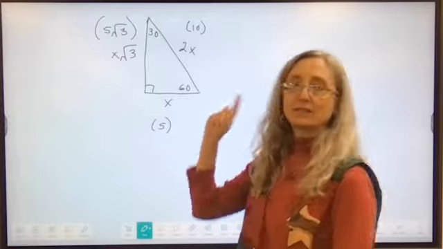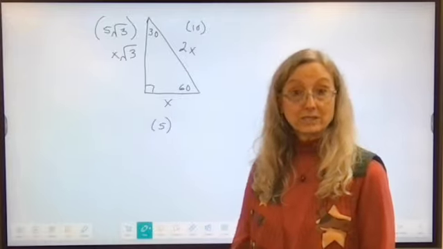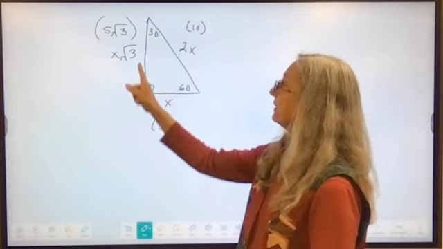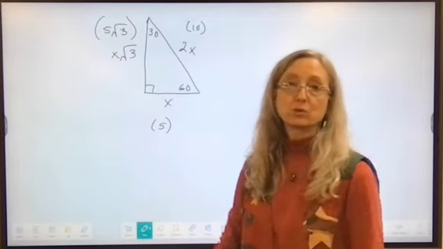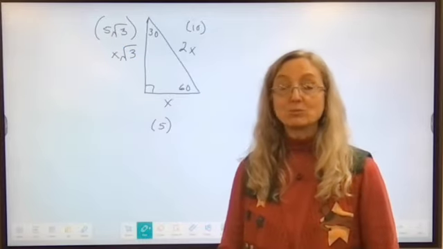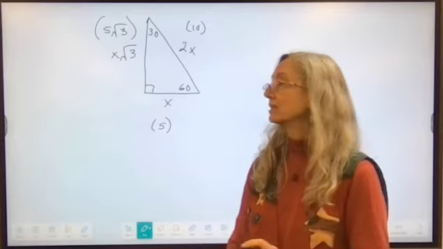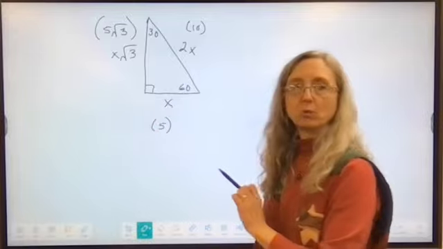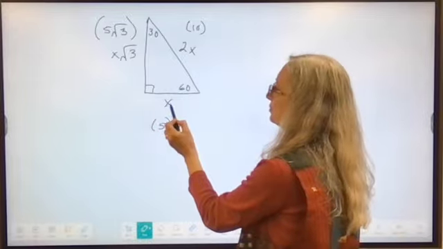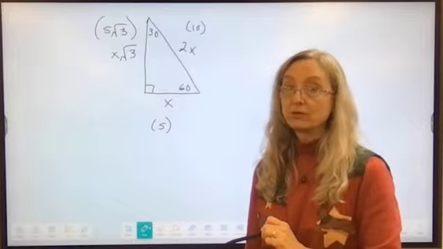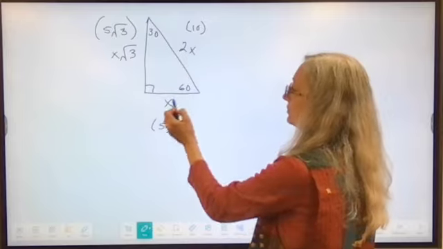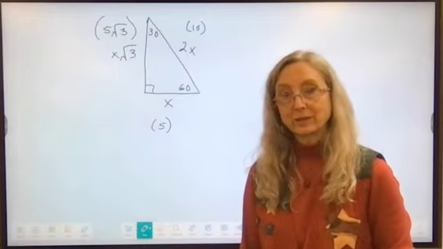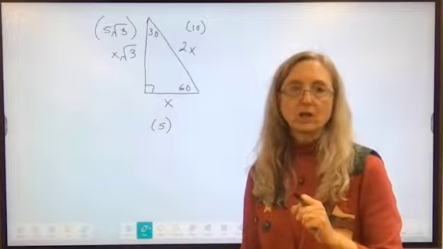And the hypotenuse ended up being the length of that equilateral triangle, that was 10. Then when we cut this in half, it was half of that, which was 5. And then this longer leg was 5 square root of 3. Those relationships are constant. If I call my short leg x, no matter what it is, my hypotenuse will be twice that. I just doubled the short leg. So this hypotenuse is 2 times that, and my long leg is the short leg times the square root of 3. Those relationships are constant.